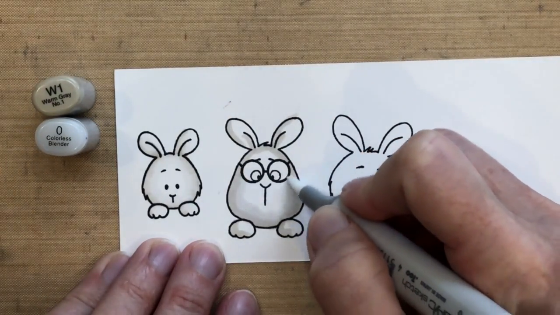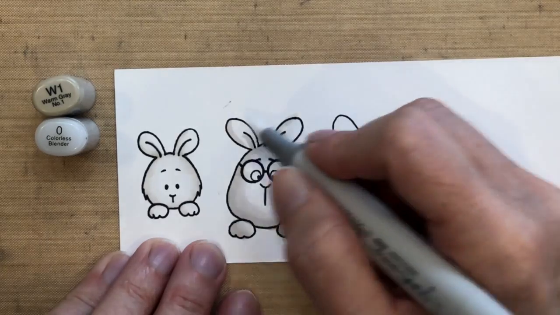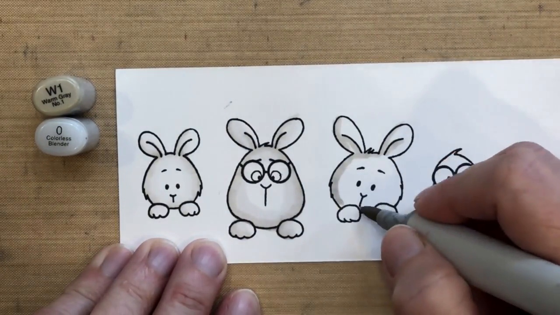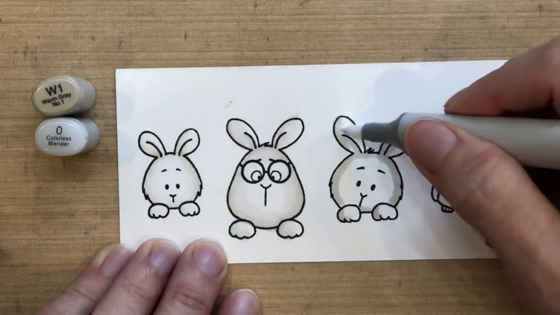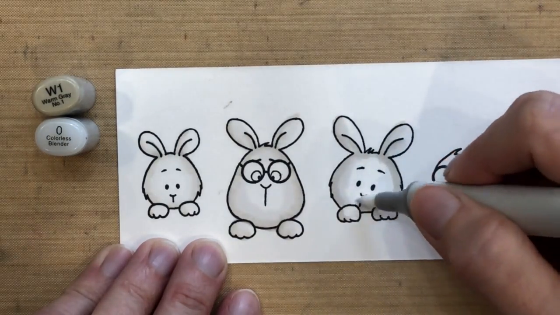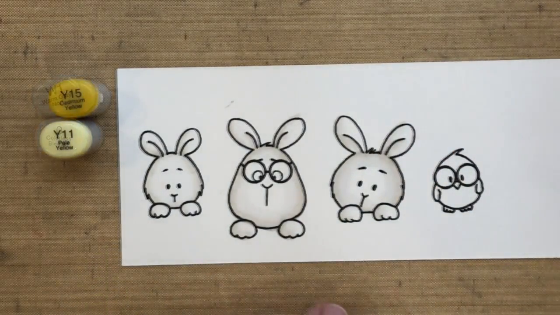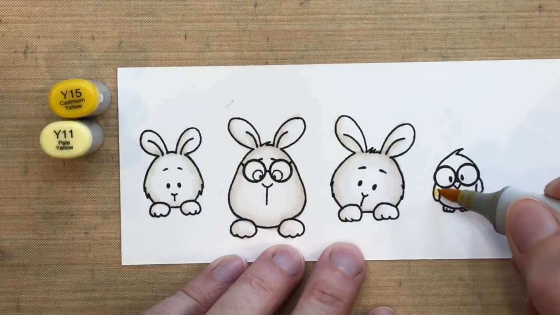I thought about making these bunnies different colors - I thought about making them brown or some warm colors, but I thought that the white would pop really on the pastel colors. It would really make it look cheerful, so I decided to just go with white bunnies. My birdie is pretty small, so I'm just going to use two colors on this.